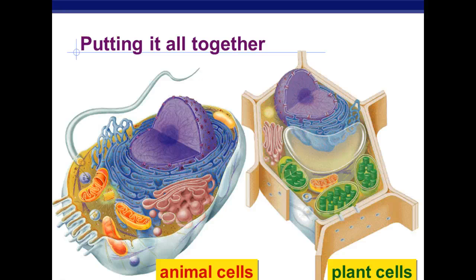All right, that does it for our quick tour of the cell and review of the most important organelles in each type of cell. And my goodness, by now you should be able to tell the difference between an animal cell and a plant cell, and you should be able to differentiate the organelles that one has that the other doesn't. And you should also be able to explain the theory behind how these cells actually developed, the theory of endosymbiosis. So again, it's a theory, but it's the best working theory that we have now that has evidence behind it. Okay, that's it for our tour of the cell part 3.